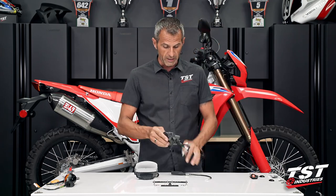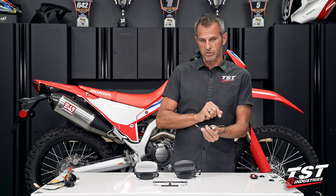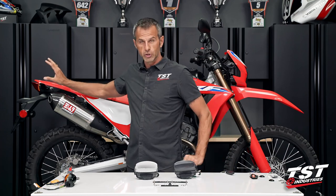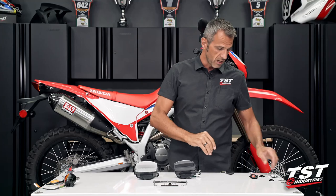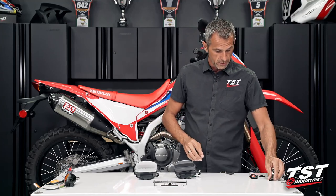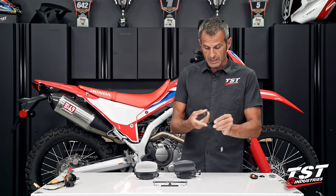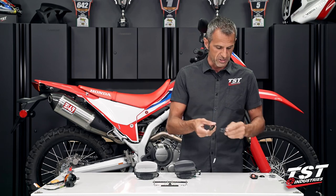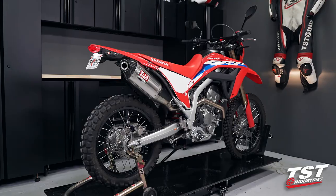The only caveat here would be we have 8 millimeter studs on these signals, and the removal of your OEM signal leaves a large hole on the bike itself. So you would need to pick up a set of these pod signal mounting components. They look like this. This mounts to the outside. There are inner plates, and this nut and the stud here captures that onto the bike. You can run any combination of these components.